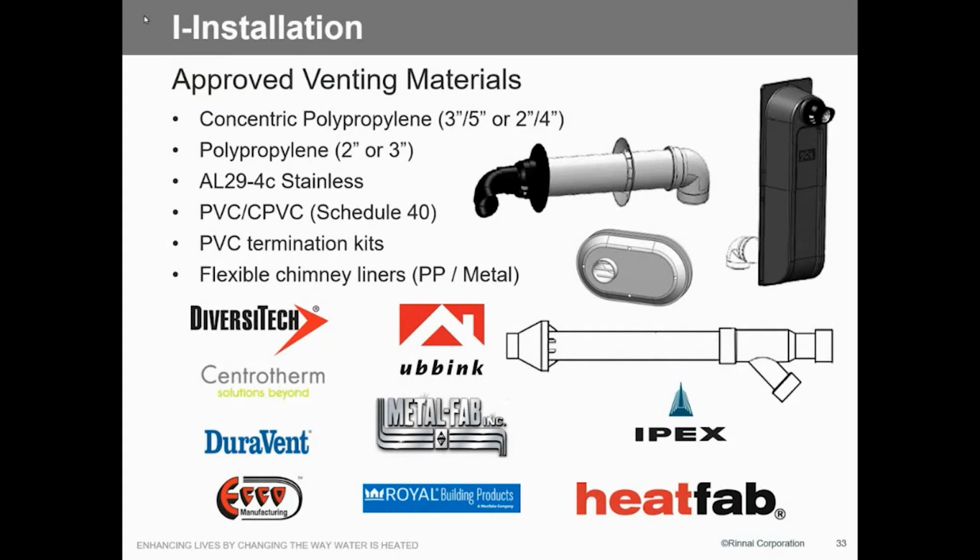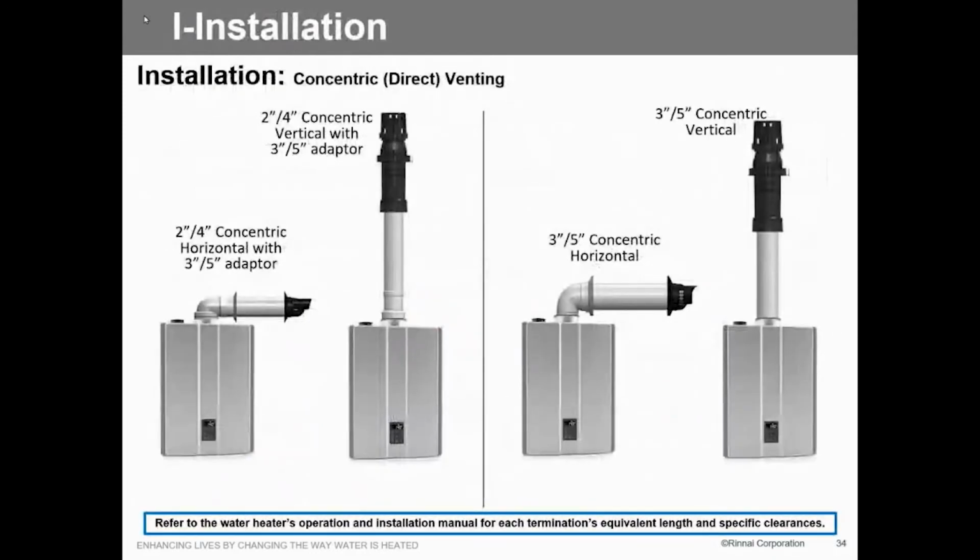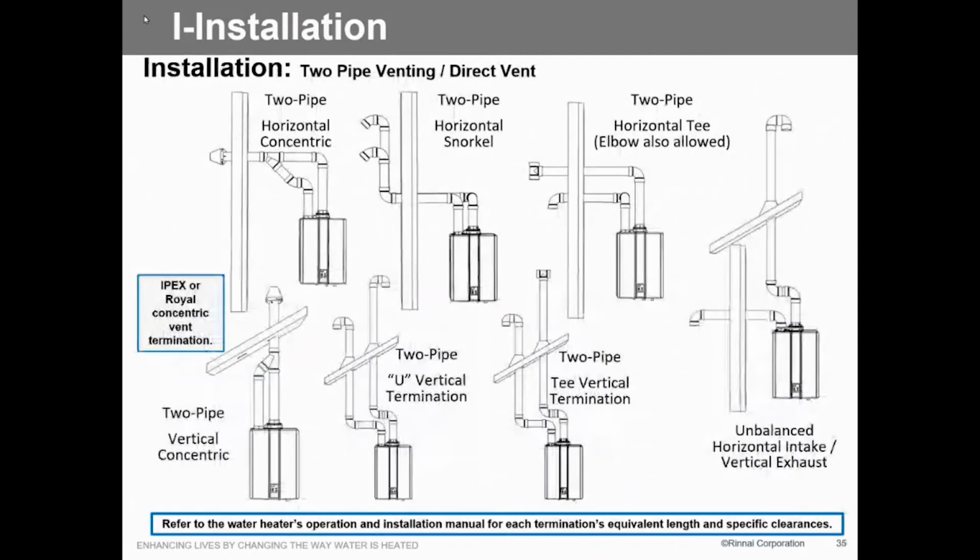Bay vents are approved. The snorkel kits are approved. And again, there are all the different manufacturers that we can use for our venting terminations. Different things we can do: straight out, 45 out, however you want to do it.